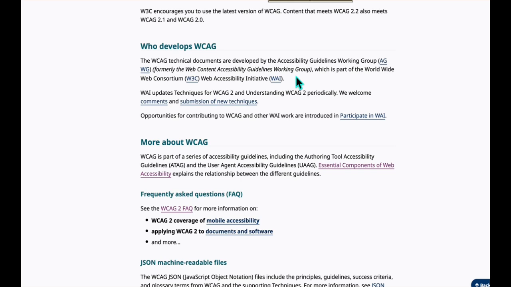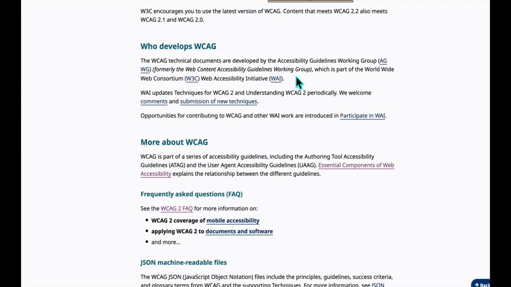Or this group was named after the document that they were working on, I would think. But today, accessibility is beyond just the web or the web pages, right? It's beyond all of that. And so Accessibility Guidelines Working Group, AGWG, makes sense. And then this is a part of the World Wide Web Consortium, W3C, Web Accessibility Initiative.